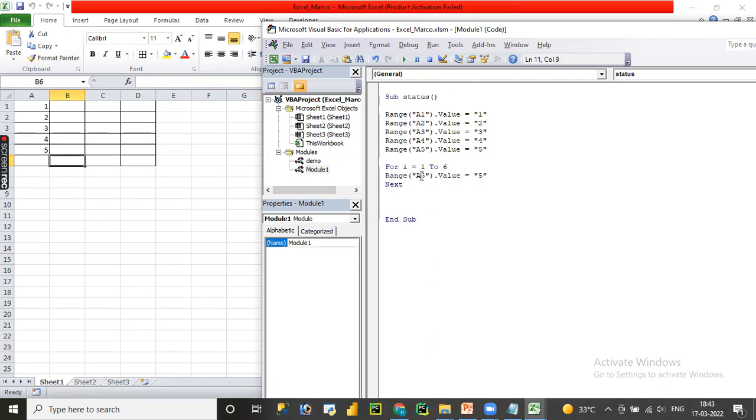I'll update this value with dynamic content. We are not supposed to hard code any value. Dynamic content as i, and here I'll pass the i value to update the values dynamically.